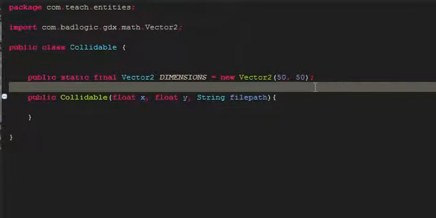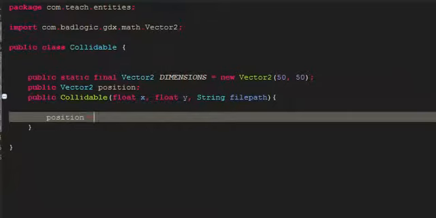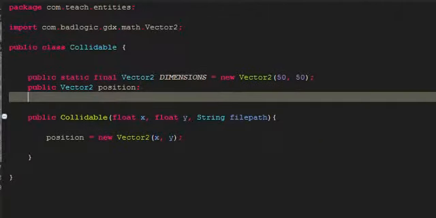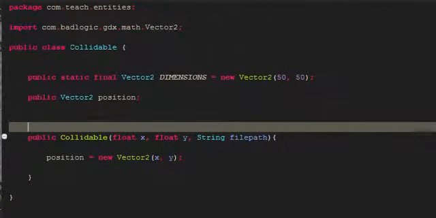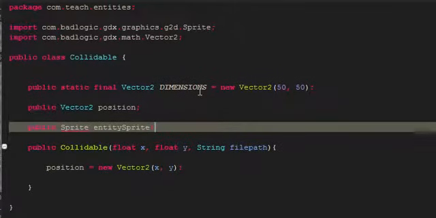But it also needs a position. And the position will equal new Vector2 x comma y, and it needs a sprite, of course. Public Sprite entity sprite. Cool.